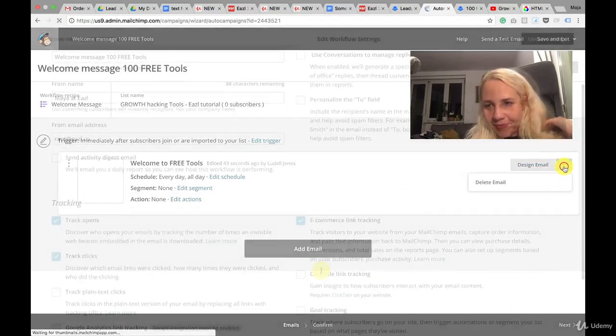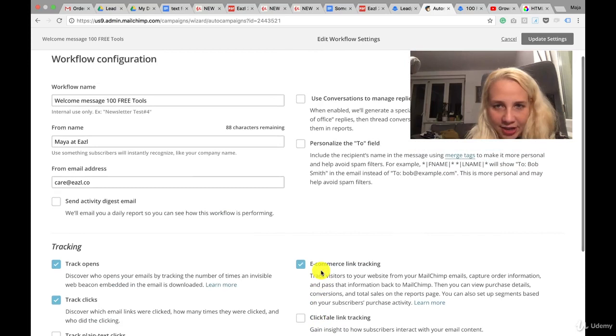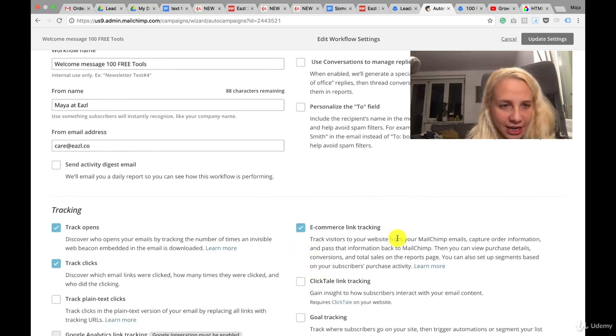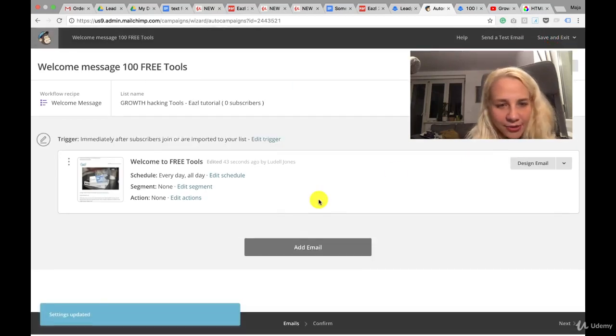It's good. We will check out here if everything is okay. So we are doing some tracking. We are tracking open rates as well. We don't want to personalize it yet because we are only collecting emails at this point. That looks good.